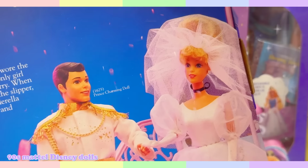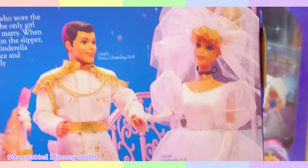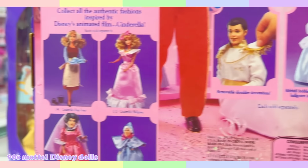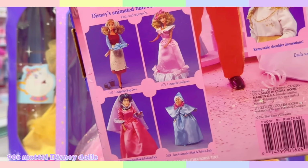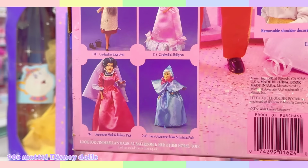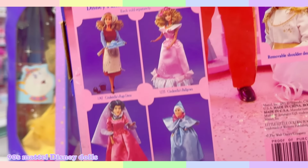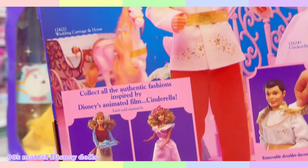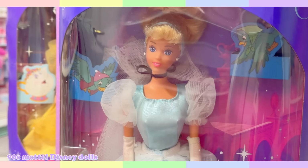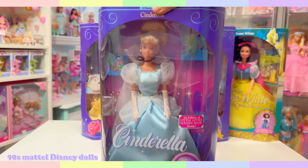And these fashion packs or extra costumes are pretty hard to find over here, so I really have to search eBay for them. I remember I paid a lot for the Fairy Godmother set. So I really have my eyes set on the evil stepmother and the peasant dress for Cinderella, because I really want to complete this whole set, of course. It is just so adorable. Look at her in this box.